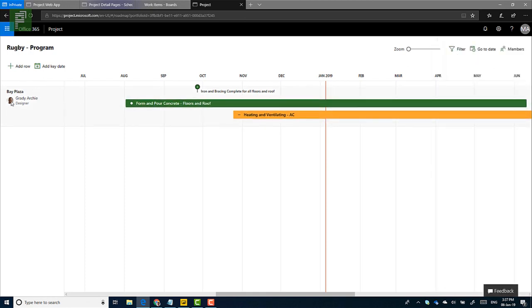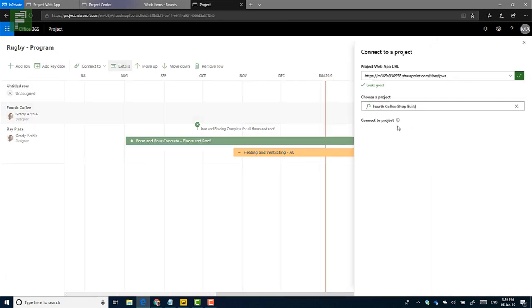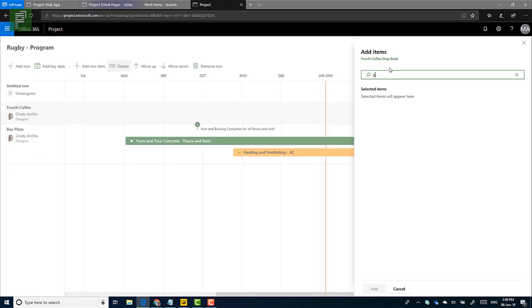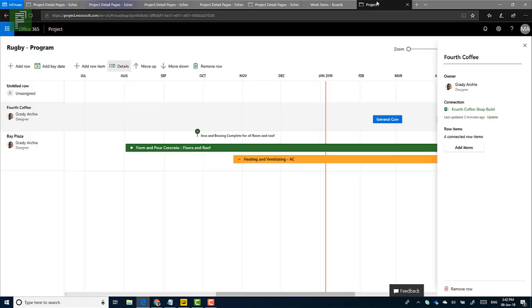All right, so this is the first project that I'm going to add, but I'm going to add a couple more. I'm going to add all the Project Online projects in here that are related to the rugby program, and I'm going to add a couple of items in the current phases in here as well, and we'll see what that looks like. So I'm going to speed this up a bit, where I'm going to add all the projects. I'm going to add a couple of sponsors as well, and I'm going to add a couple of items.